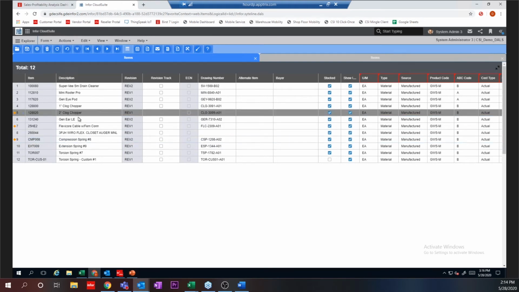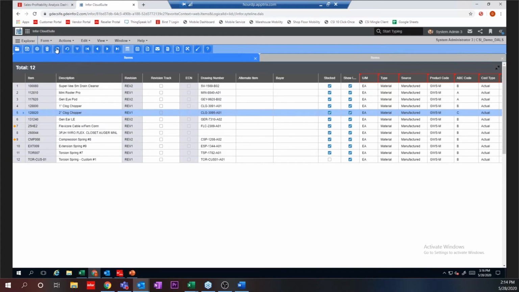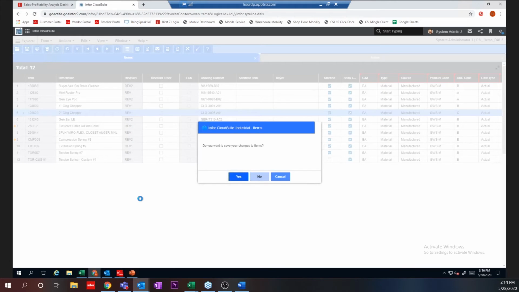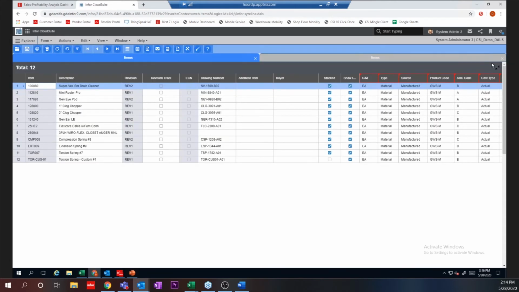If I decide I didn't want one of those, again, you can hit your refresh buttons as you have in the past. I could say I don't want to update that record. I'll hit my refresh button, and you'll see now only these 2 would be updated when I saved, or I could refresh all and say no, I don't want to do any of that. All right, so now we're back to our grid.